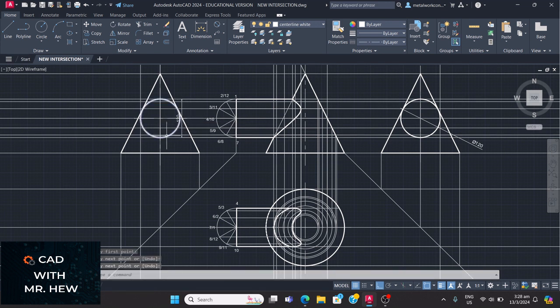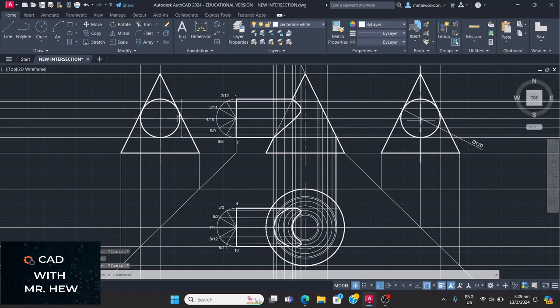Okay. There's our center line. There it is. Right. You need to extend it beyond this one. So lengthen, lengthen. Right. So there's our center line.